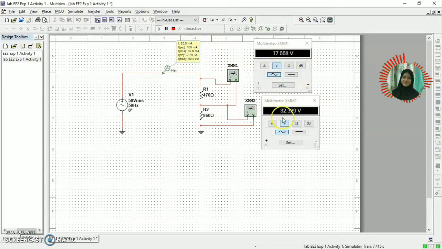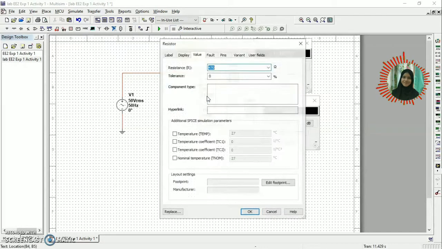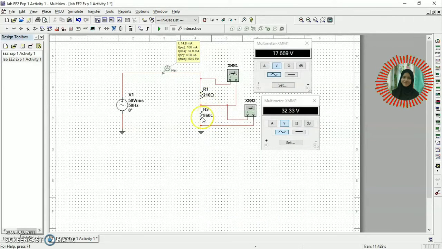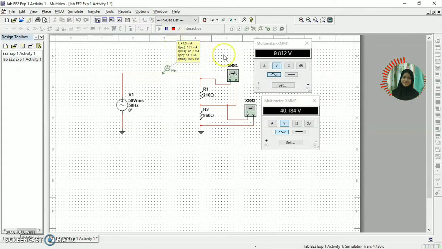And then we run the simulation. We observe the IRMS 37.6 milliamp. V1 is 17.668 and V2 32.33 volt. Stop the simulation and change the resistor value again to 110 and 860 ohm.